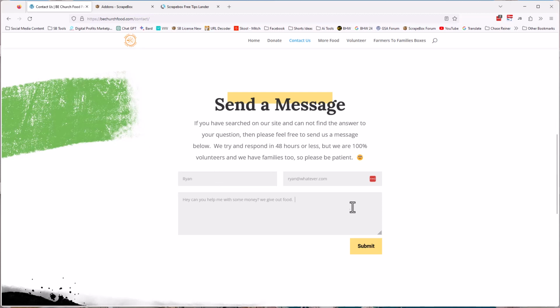But what you do want to do here is put in a message, a name, an email, and you can automate this process. Now, obviously, you could use this to get leads or sales if you were selling products or services. You could use this to raise money for a charity. You could use this just to contact people and ask them questions or do surveys. Really, if you think about it, you're contacting them. So what does that mean?